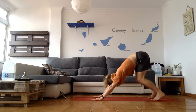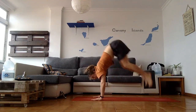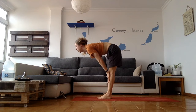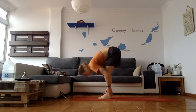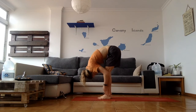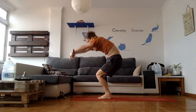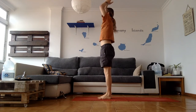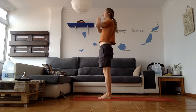And with inhalation, jump or step forward. Halfway up, spine parallel to the ground. Exhalation, forward, all the way down. Inhalation, bend the knees, chair pose, arms go up. Exhalation, mountain pose. Here from the mountain, let's go for a balancing pose.